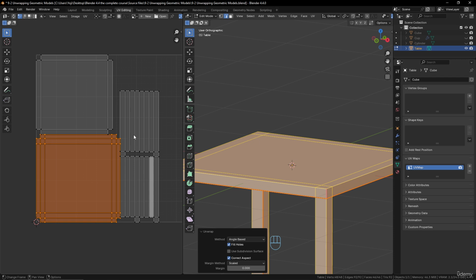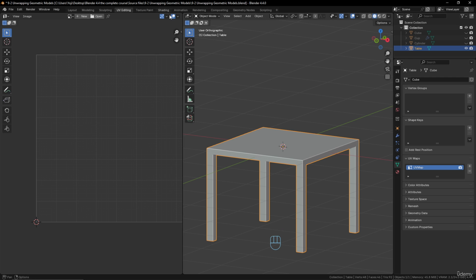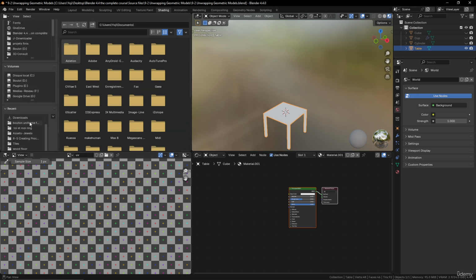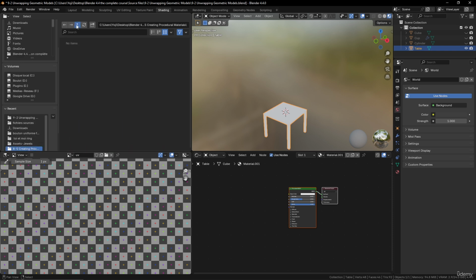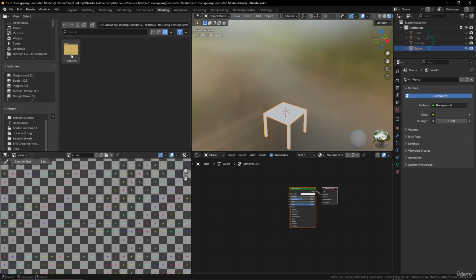So let's imagine now you have a wood texture into that. So let's go and create this texture. We know how to make this. We go into shading, we create a new material here. We go into the right folder, so it was here, from what I remember, maybe we can go there like this. We will have the using texture sets, and we will have the texture sets, we have the dark wood, and this is the wood that we want.